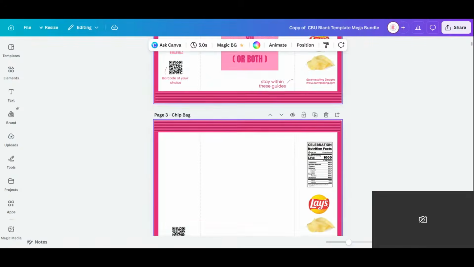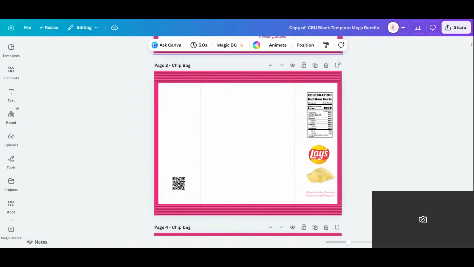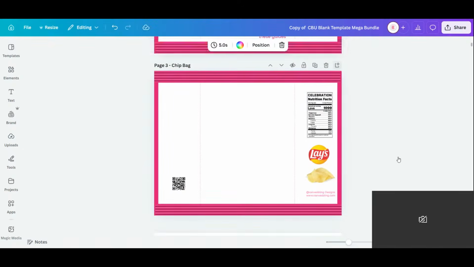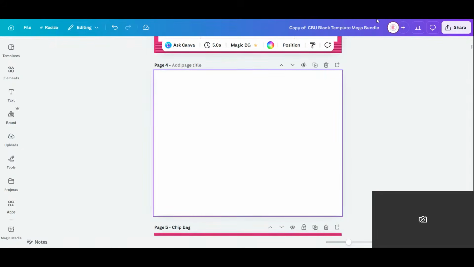Okay, so let's get into it, y'all. First things first, I'm going to add a blank page and we're going to go straight to Google and see what images we can find for our theme. And again, this theme is for Rugrats. Crafty Sis said to do chips, a box, fruit snacks, and juice. Okay, and then we'll throw water in there too. All right, so let's get into it, y'all. I'm going to go to Google. And I'm just going to search Rugrats images.